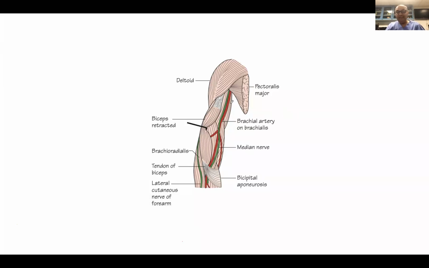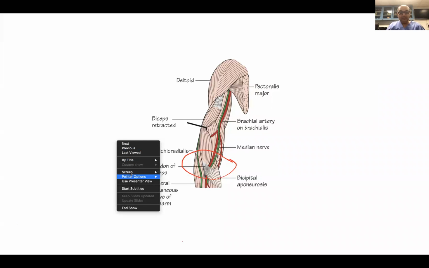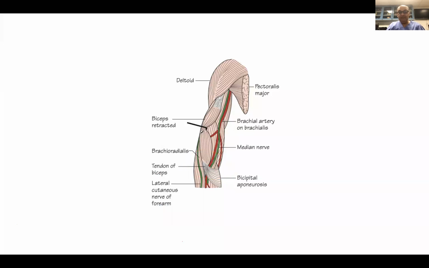Okay, so guys, the same thing. You are looking at the brachial artery, its location, and you can see who's going close by. The median nerve is going close by. We were talking about the supracondylar fracture. What is the location for the supracondylar fracture? Here you go. That's the location. This is the place where usually we get this fracture. These are the structures that are more vulnerable in this fracture. So let's proceed further.